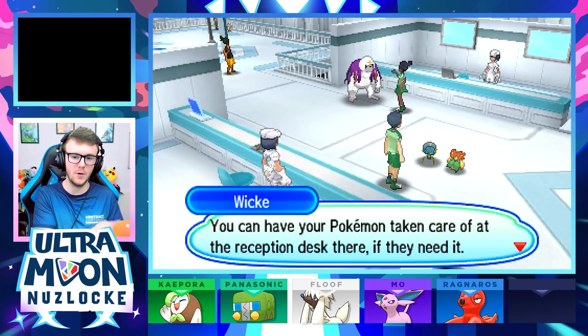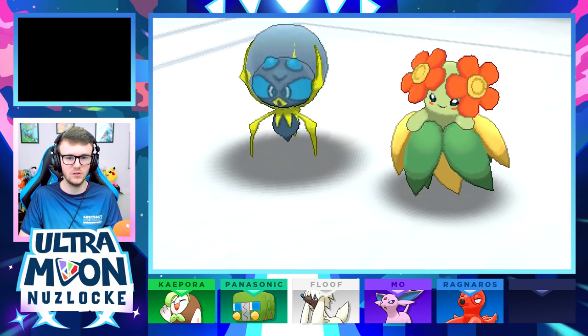This is the main entrance. You can have your Pokemon taken care of at the reception desk there if they need it. Who wants a Dupiter?